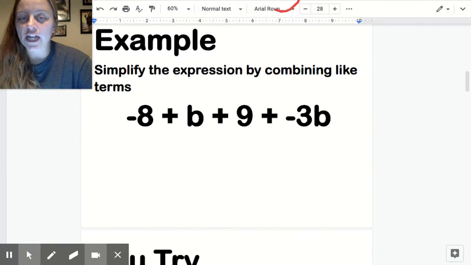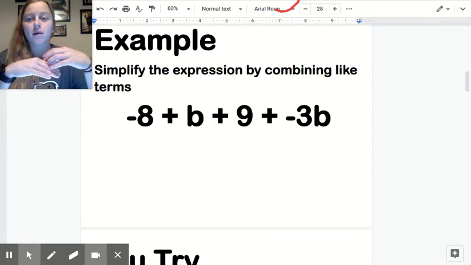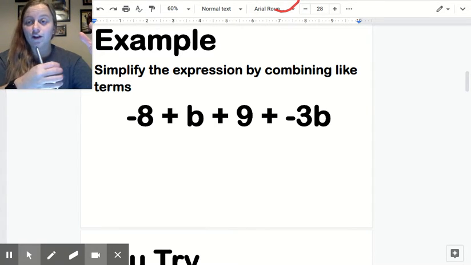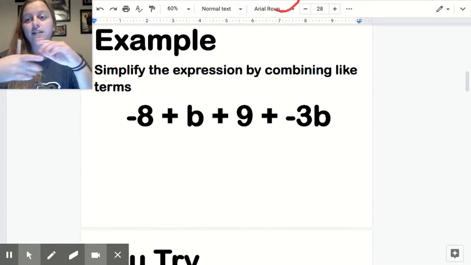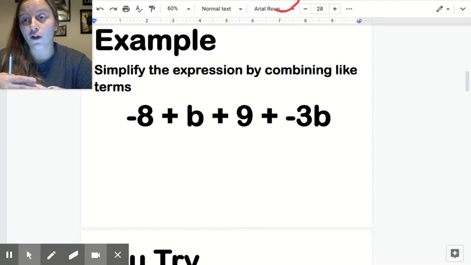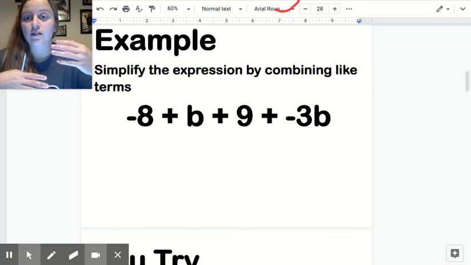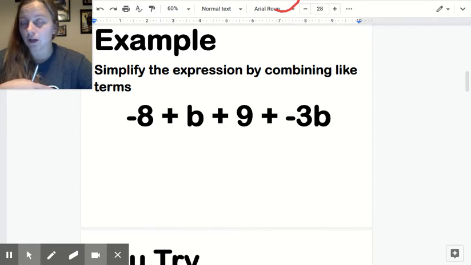So we reviewed yesterday, how do I combine like terms? Remember, the same variables can go together and constants can go together. But if they have a different variable or no variable at all, you can't combine them with ones that have a variable or have a different one. Only the same variables can go together.